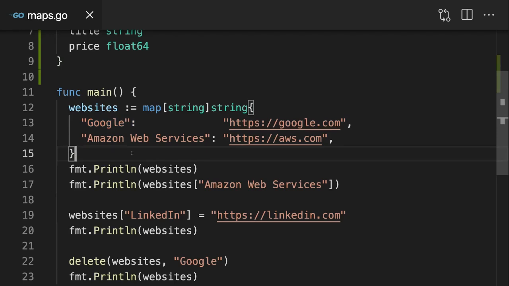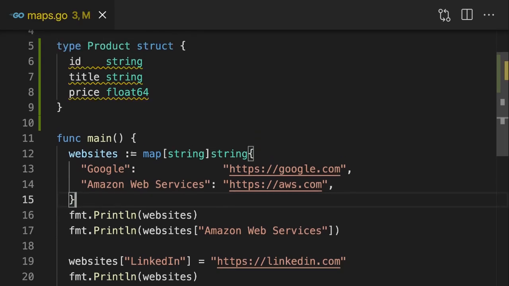So I hope I could make that clear, what the difference between a struct and a map is, and why we have both, and why both solve different problems. In a nutshell, you can basically think of maps as arrays where you don't use indexes, but instead any labels of your choice.